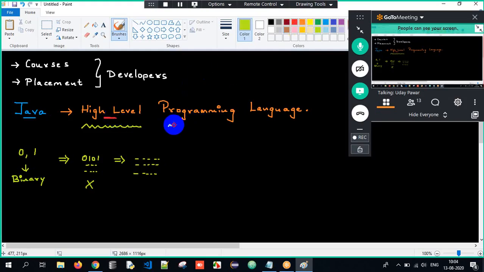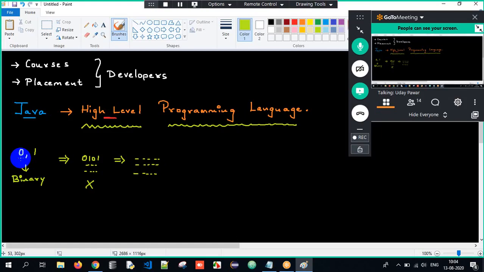Then, sir, what is a programming language? If I want to communicate with you all, I make use of a medium, that is language, English. I am telling something and you are all listening. Similarly, I have to interact with the system, so I have to come across a programming language. In this scenario, we are making use of Java. So Java is a high level programming language. Got the clarity over here?